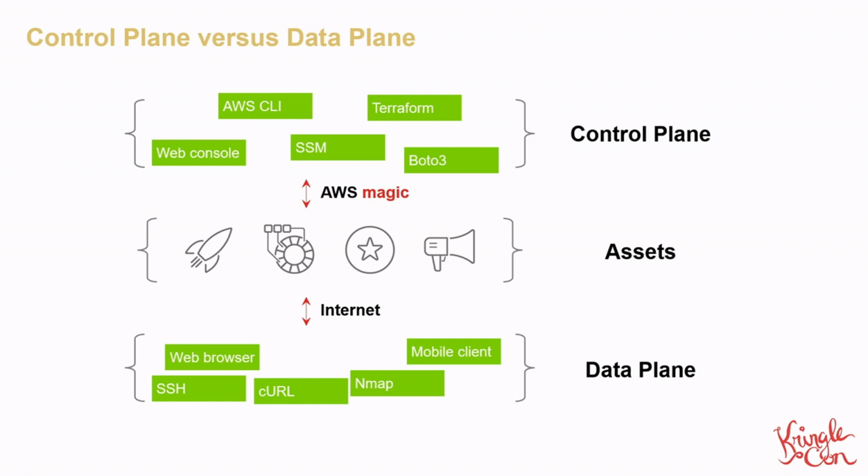We're using the web console to reach in through the top and interact with these resources, whether they have IP addresses or not. You can think of this kind of like when you spin up a VM in VirtualBox or VMware, and you can interact with it right through its desktop, regardless of whether or not that VM even has a network interface. You're more or less going through the control plane in that instance. So we can use the web console, the CLI, and some other things here to connect to AWS via the control plane. And we'll look at a few of those.